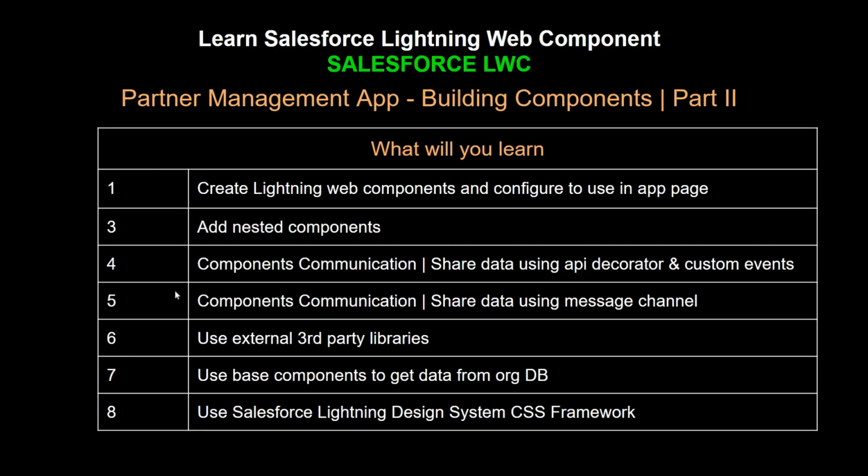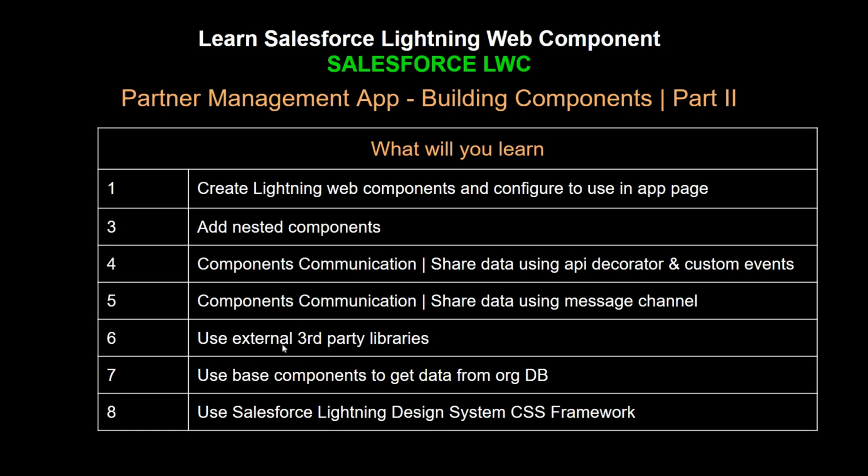Now let us focus on building part 2 of our project. We will use additional features in Lightning Web Component. We did use @API decorator, and we did use custom events to transfer data from one component to another component in part 1. In this part 2, we will use messaging channels to transfer data from one component to another component.